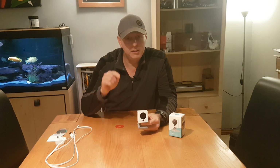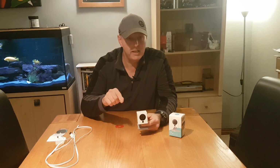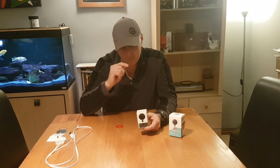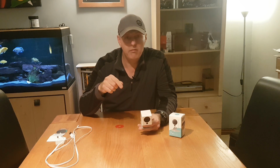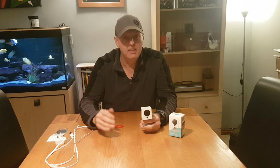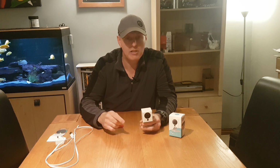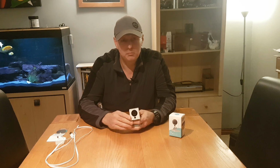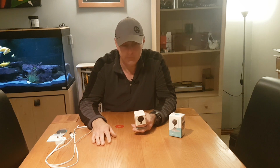And what you can do then is actually go into live view to see if it's still there and if it's doing anything on your pond. And as I said, it has got audio, so you can actually speak. I don't know if it's loud enough to scare a heron off, but it's giving you a warning. With mine, the cat actually went to live view, and I screamed something, meant to be some sort of obscenity, down the microphone, and it actually did scare the cat off, which was good.